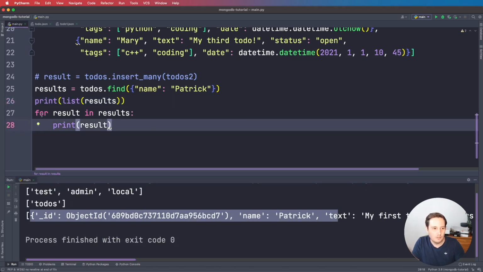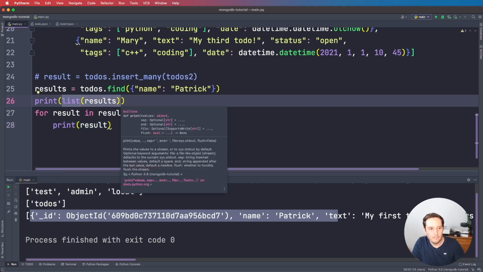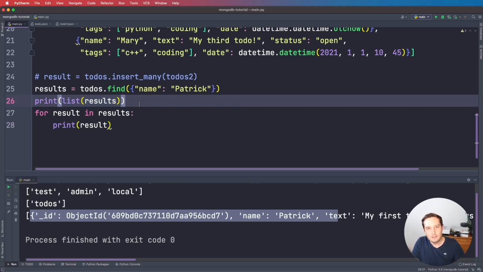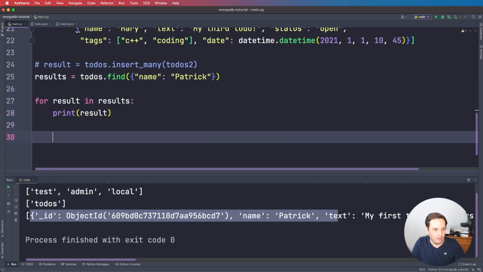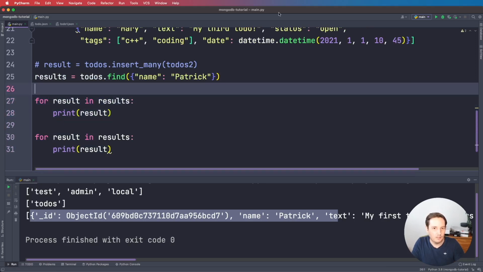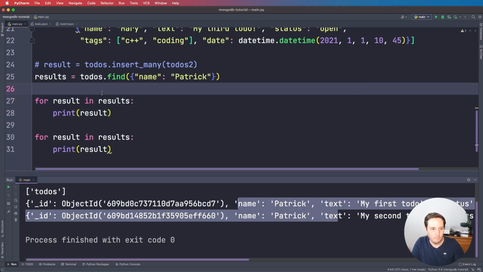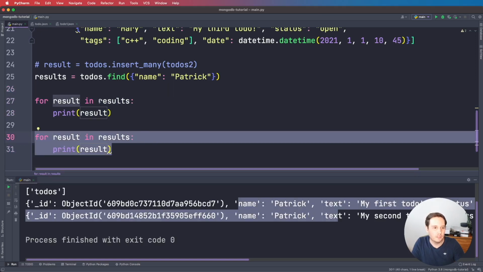But now notice that we also still have this for loop here, and this doesn't print anything. And the reason for this is that once we consume this item, then the item is gone. So this is the same as with a generator. Once you have accessed the item, then it's no longer inside. So again, keep this in mind. So we could, for example, remove this, and then we could use 2 for loops. And then you might notice that we only see the results in 1 loop. So yeah, again, here only 2 items with Patrick, and then in the second loop, the results is empty.